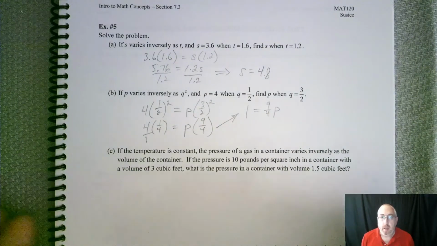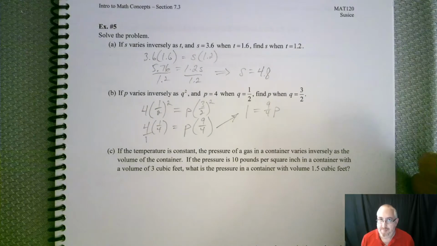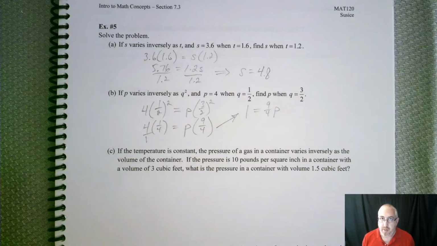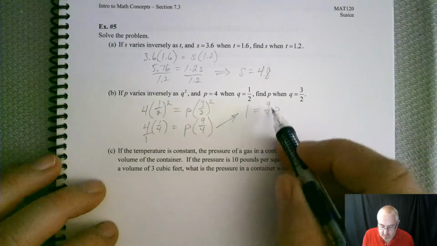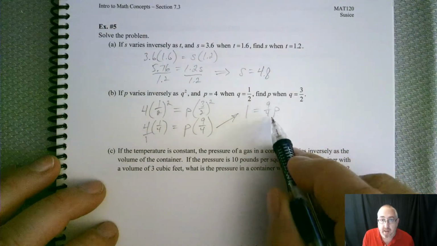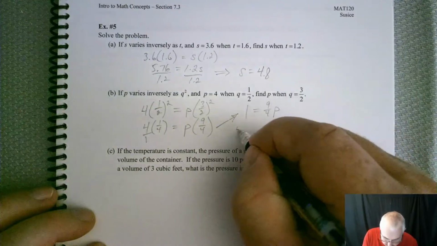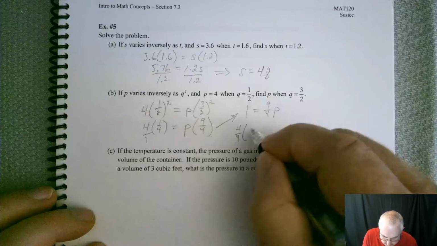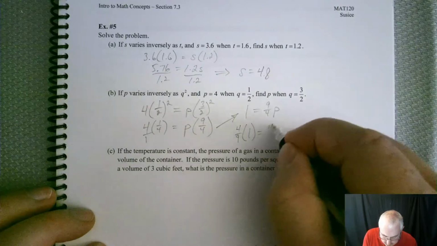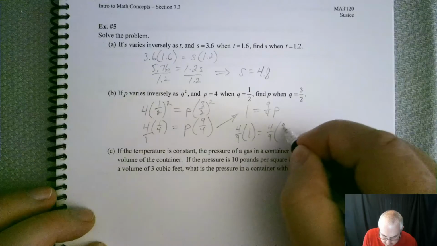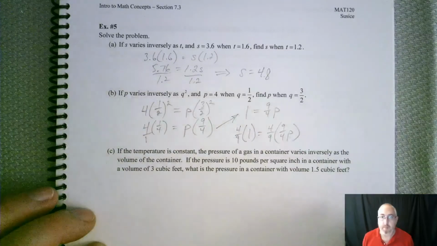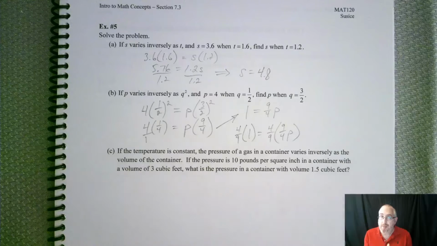All right. So now how do we get rid of that 9/4? Well, there's an easy way to do it. You can think of it as dividing, you can think of it as multiplying, whichever one sticks in your brain better, it's fine. But because we're essentially multiplying by 9 and dividing by 4, we want to do the opposite. So we've got to do that on both sides though. So 4 over 9 times 1, 4 over 9 times 9 over 4p. So we're doing the same thing on both sides of the equation, so that's legal.